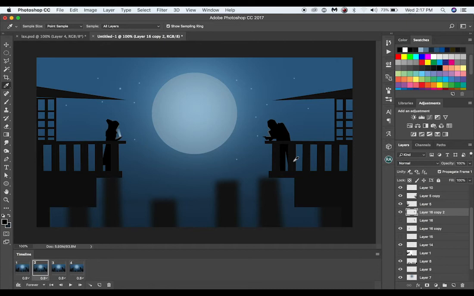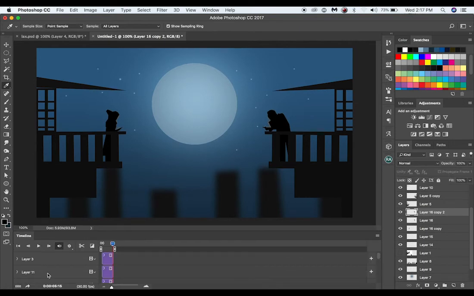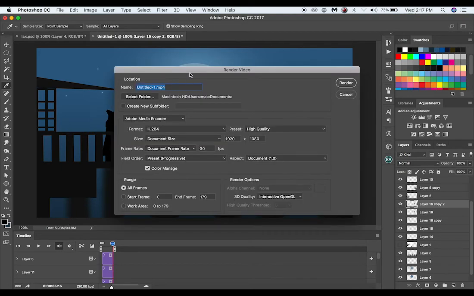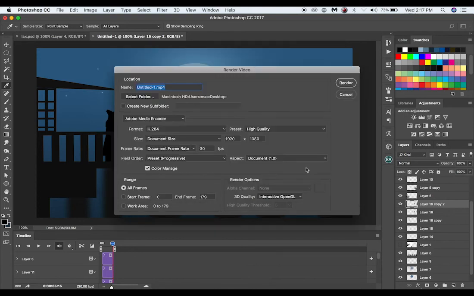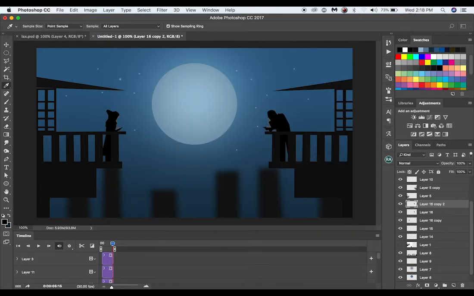If you want to learn more about animation in Photoshop, maybe I'll create a totally different tutorial. But for the sake of this video, and because our time is going, let's just go on and render to After Effects. So this is what I'll do. I'll duplicate these old frames, create a timeline, then render it out. I'll render it to the desktop, name it tutorial. Okay, so let's render it.